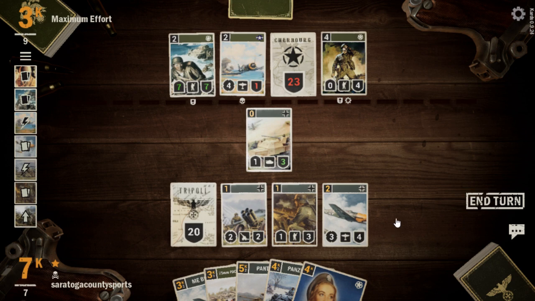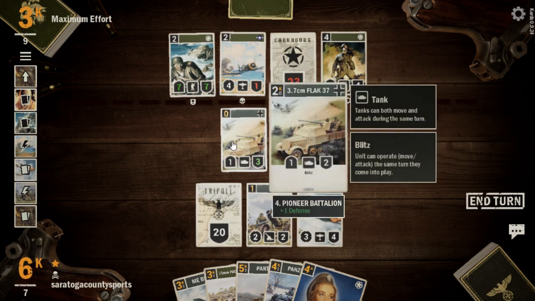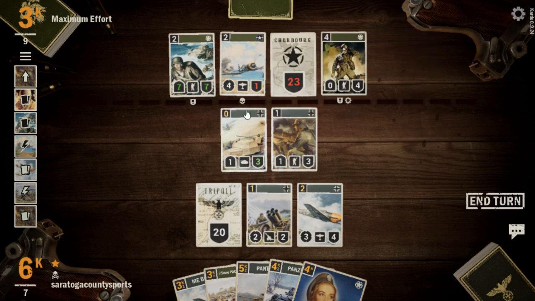Trying to think of the best way to do this. Well, first I think we're going to move up and take the front line. I'm going to probably ram this flak tank into the Corsair. Yes, we get 2 for 1, but I think it makes a bigger difference. We're going to get, okay, that has smoke screen, so can't really attack the Marines just yet.